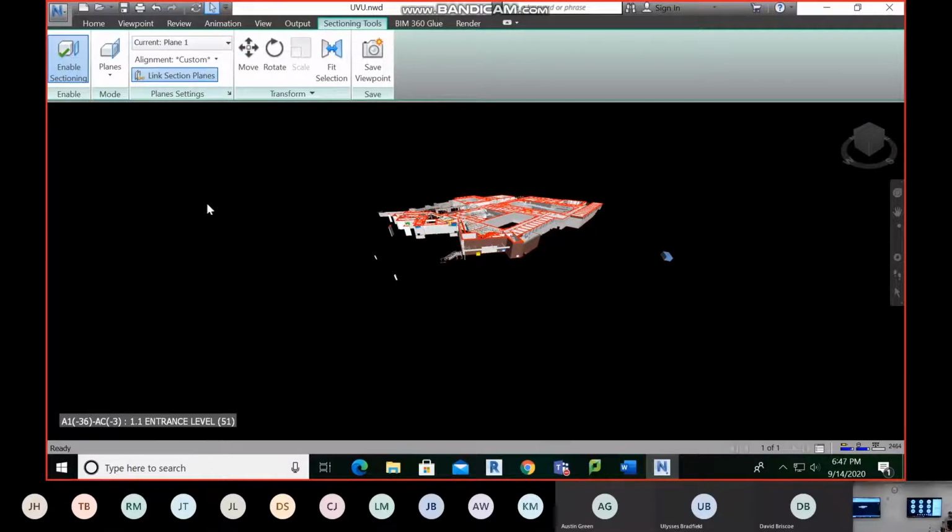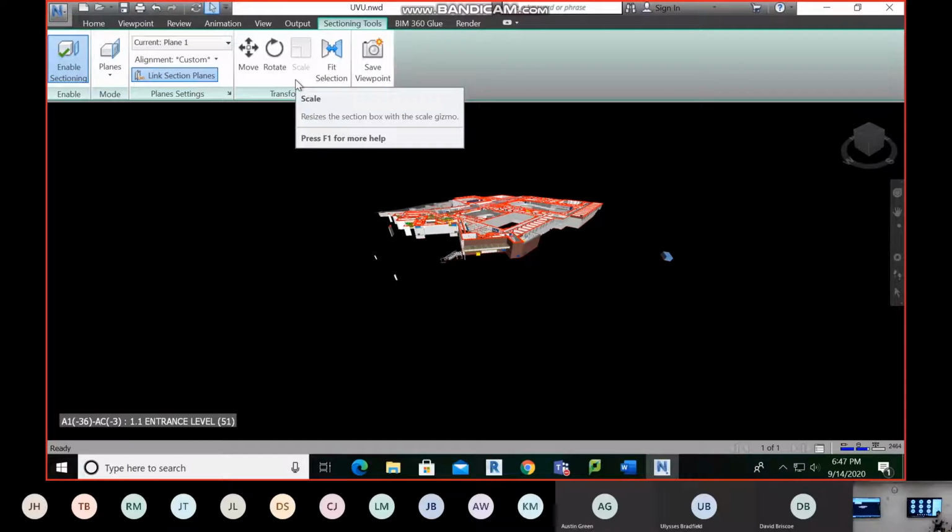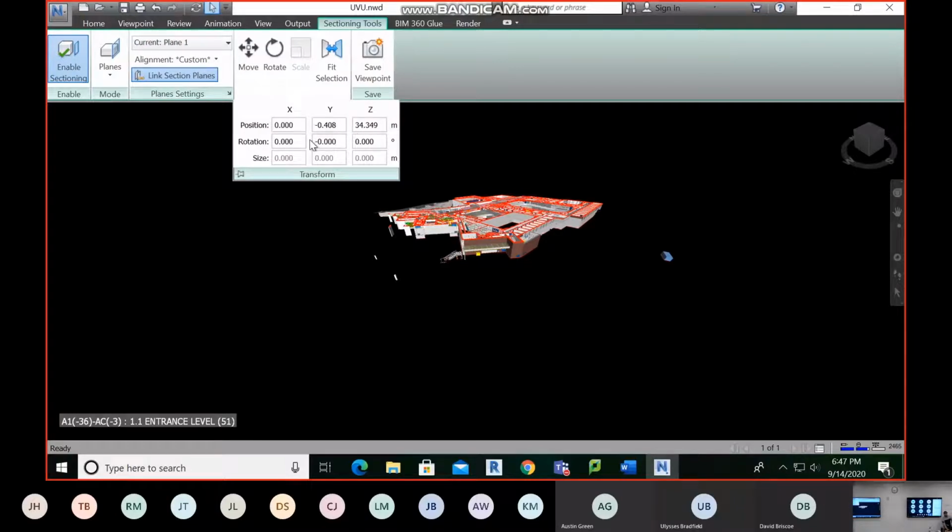But the thing with linking the planes is you have to set, if you want your planes to be linked at 15 feet apart, on plane number 1. So for example, if I go to plane 1 and I do my transforms, I have to set it in here first, okay, and then do my plane 2. So I have to do one at a time and then link those sections together.